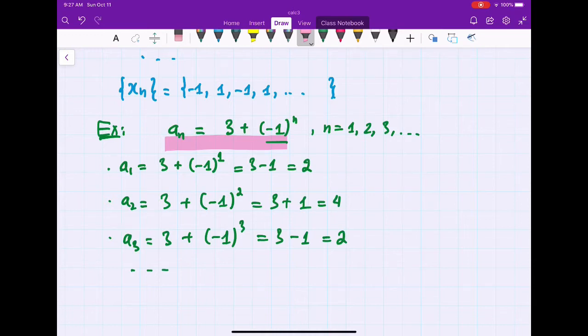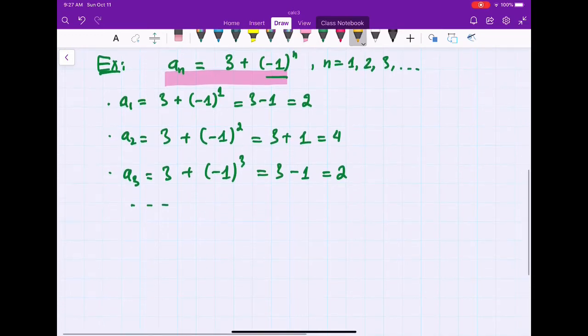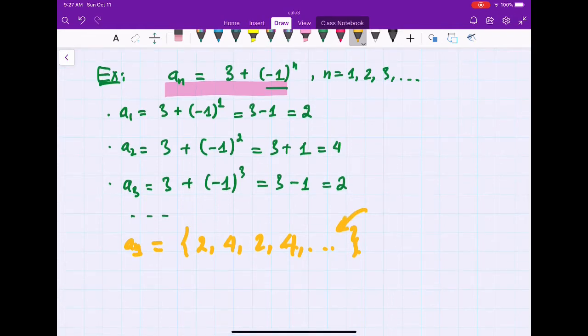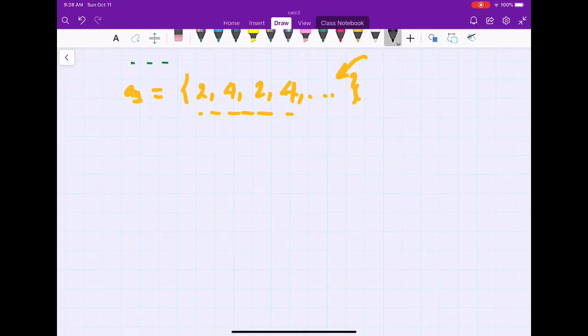So, sometimes people might give this sequence as follows. Okay, they have an, it's just 2, 4, 2, 4, and so on, right? And of course, they don't give us the general term in here. Sometimes we need to guess the general term. Does that make sense? Sometimes we need to generalize these numbers and find the rule. Okay, that means find the general term of that sequence. Agree?